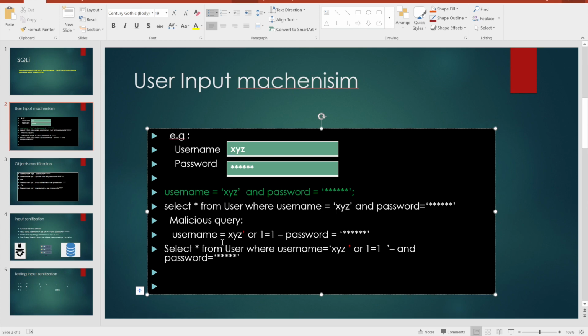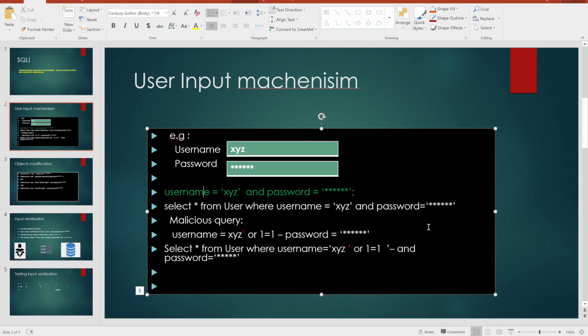So it asks to select all from those users where username equals XYZ and password equals the static value, and so on. If this exists in the database, we will successfully log in to the website. The web server will return true, and we will successfully log into our account.